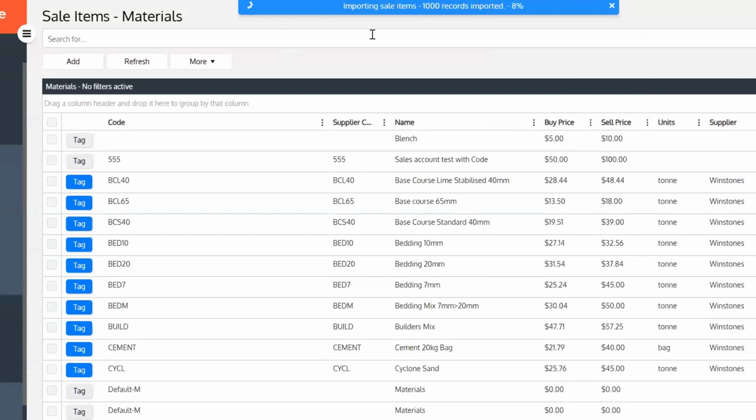And then if you get an update in your price book, if you use the same price book, same format, it will update the pricing. So if the prices change, you can just upload the same price book with the new pricing, and it will update each line item individually from there. Probably shouldn't have made it so big, but anyway, it'll be done very shortly. Should have cut that in half.